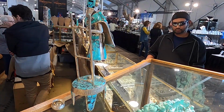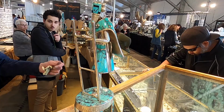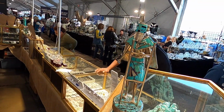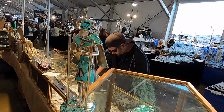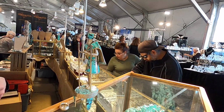If you don't mind me asking, did your kin make this? No. So we hired a guy, he's worked with our family years ago, named Modesto to carve that piece. And we were the Turquoise Carvings Company 20 years ago. We used to do all kinds of different turquoise carvings. But that guy Modesto worked 3 years on that.